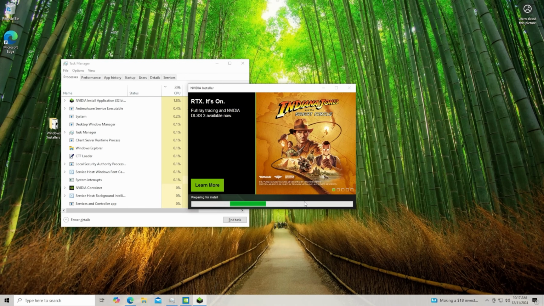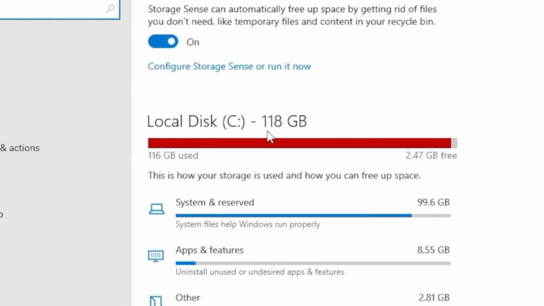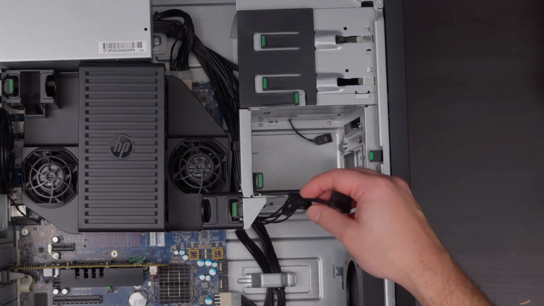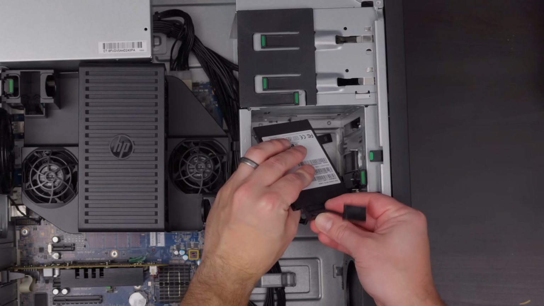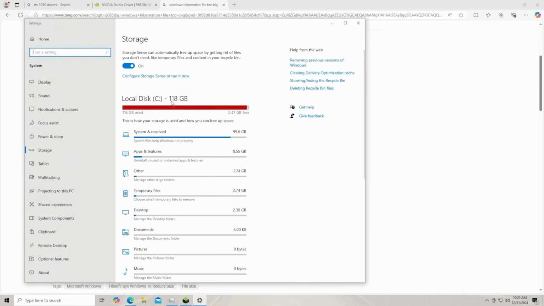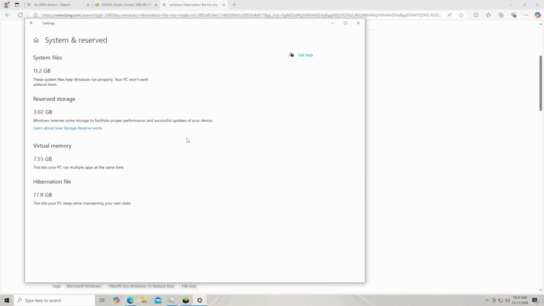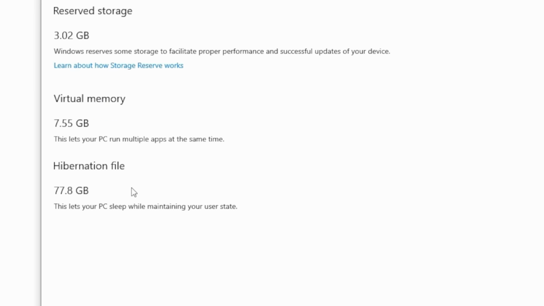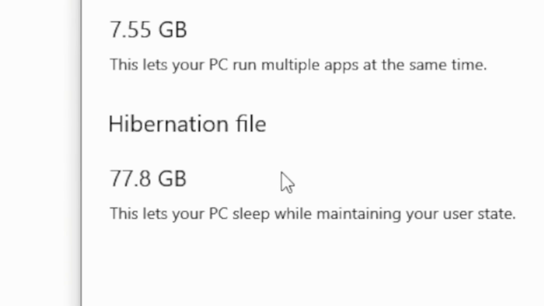That booted up just fine, but the NVIDIA drivers failed to install because, well, my SSD was full. For some reason, I thought I grabbed a 256GB SSD, but I accidentally installed Windows onto a 128GB SSD. Normally this wouldn't have been that big of a deal, but it turns out Windows has some issues when you have twice as much RAM as you do storage.